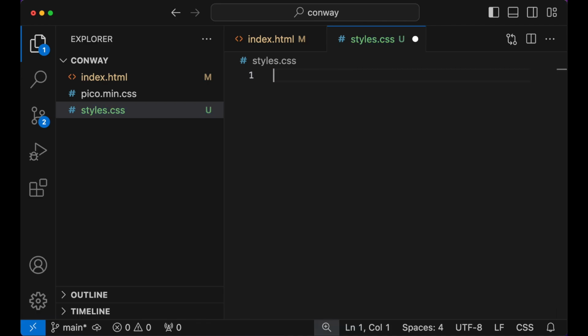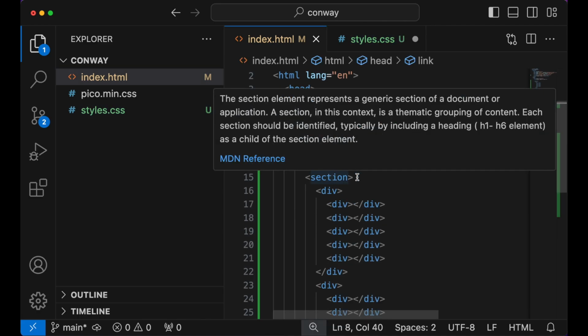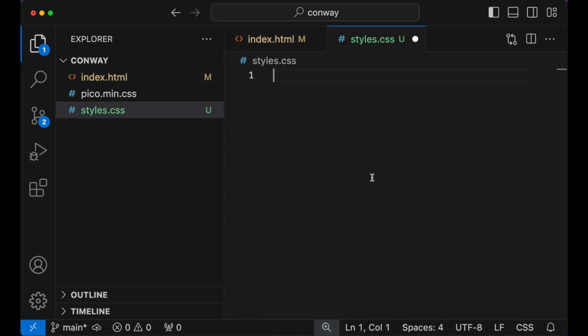So what I want to do, in order to keep it simple, I will just select the section, any section. We have only one section now, so it doesn't matter.